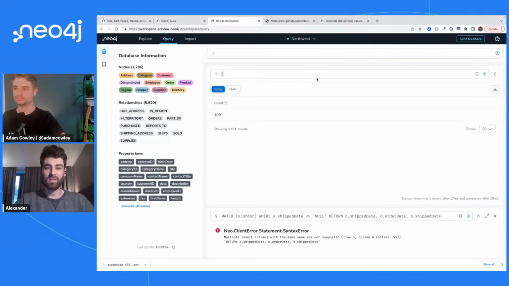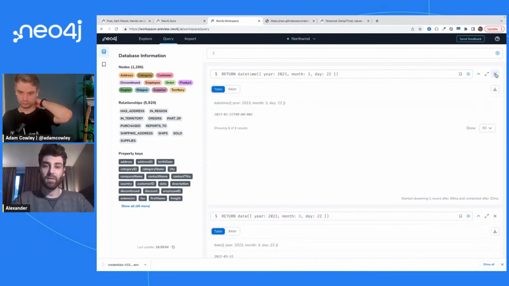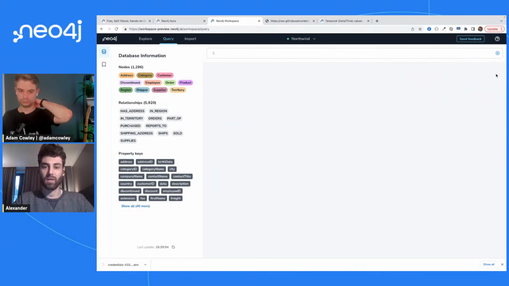But you see, there are lots of possibilities if you have temporal data. If you need to calculate time distances or other things, work with dates, hours, work with time in general, then you can totally do that, and this is integrated, and you have lots of options to work with datetime values in your graph.